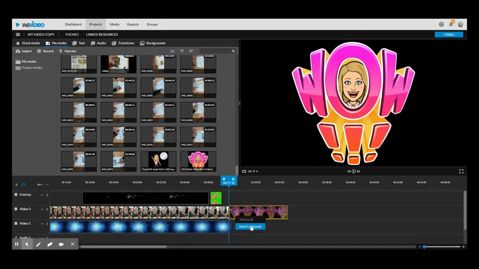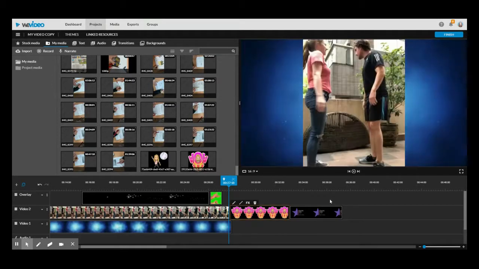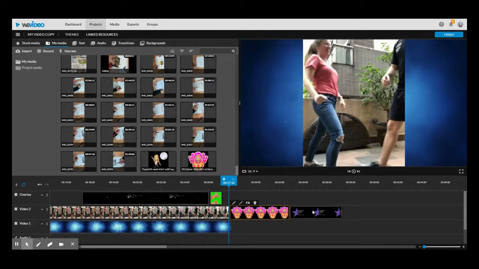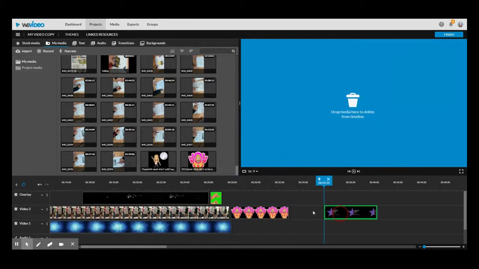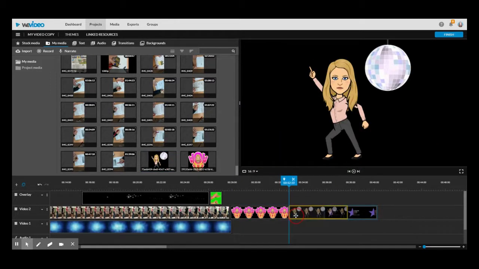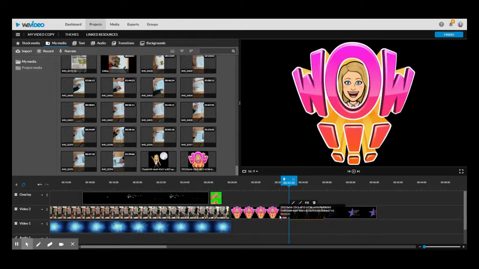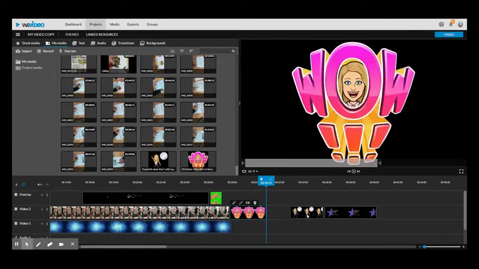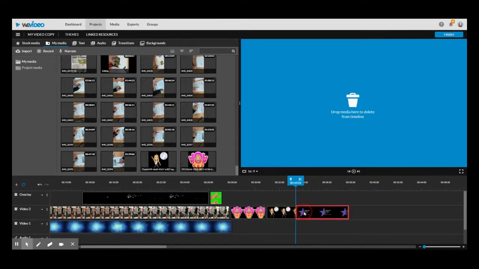If it doesn't fit, you can click insert and push and it will slide the next picture or media source, whatever you have, over so that there's room. Slide the next one in. If I say trim to fit, it will shrink my photo so that it fits in that slot. Now mine's a little bit long, so I'm gonna make it a little shorter.